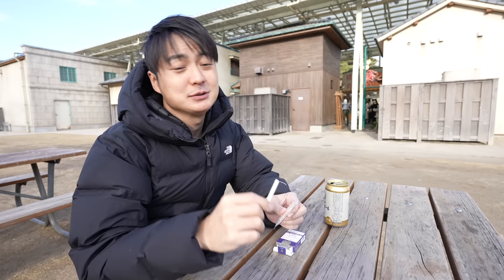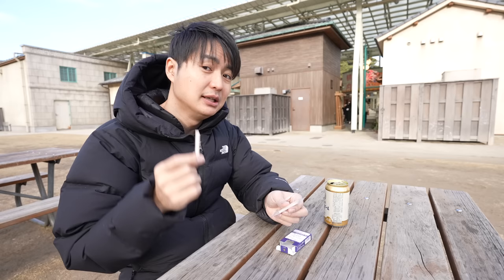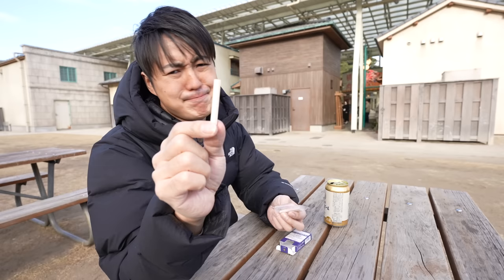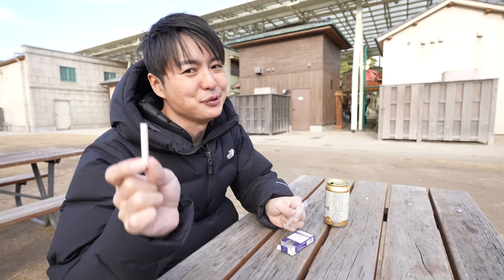Speaking of the cigarette, when I was a kid, I thought it's cool because many cool anime characters smoked cigarettes. But now, I know that cigarettes are not good for your health, so I think these sweets are not good for kids' education. I don't recommend it. Unfortunately, this one tastes good though. Yep, I miss this taste, but I will never give these sweets to my kids. All right, now let's go for the next food. Still, we have more.